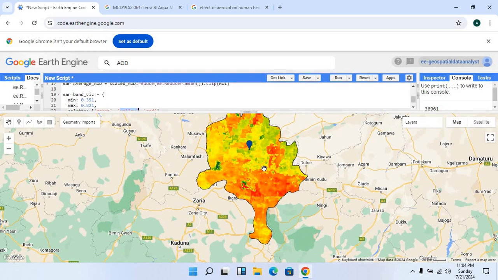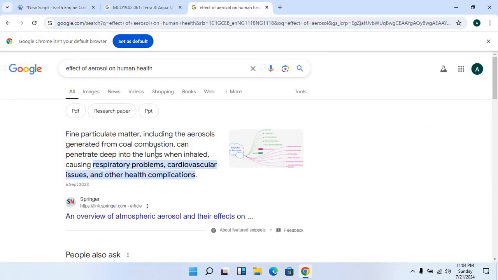So it means more than half of the state is polluted with aerosols, which is a proxy for particulate matter. And we know that aerosols or particulate matter cause serious respiratory problems and cardiovascular issues, including various health complications.